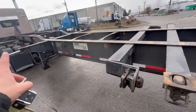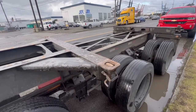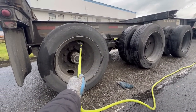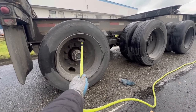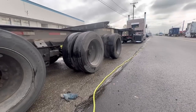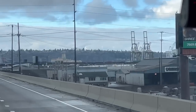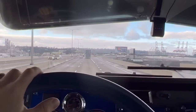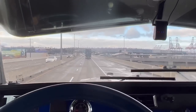All you do is pop these pins up — pop this one up if you want to haul 220s, 120 in the front and 120 in the back — and it slides out for the 40-footer. Another reason it's important to do the PTIs: just found a low tire at about 60-65 PSI. We'll pump it up. Couldn't find a nail or anything, but it seems like it's the valve stem, so we'll have to fix that later. It's always nice to have this hose right here — plug it into the red line on the tractor, push the valve, and you're good. Diesel currently is $4.49, which is probably the cheapest around here in the Tacoma area.